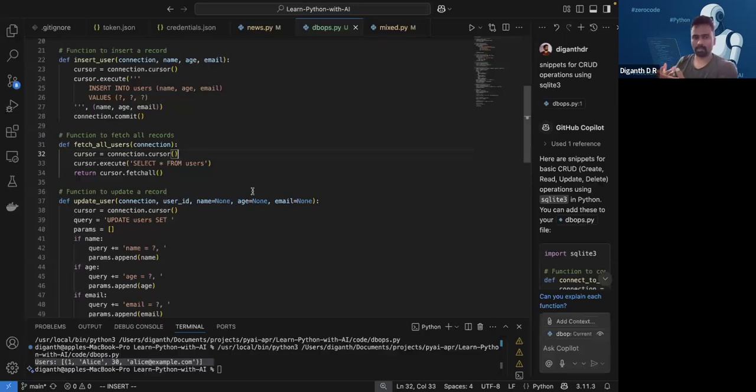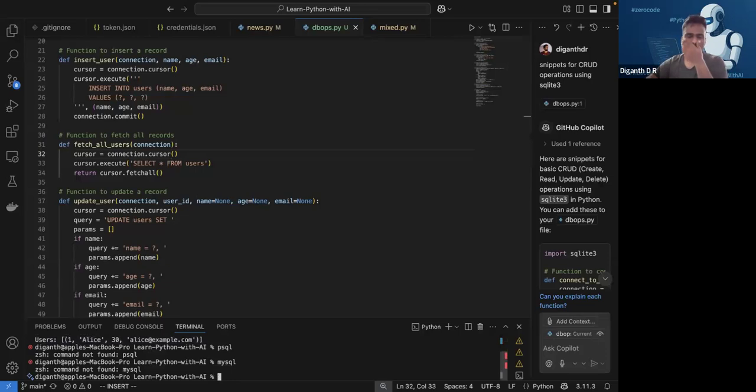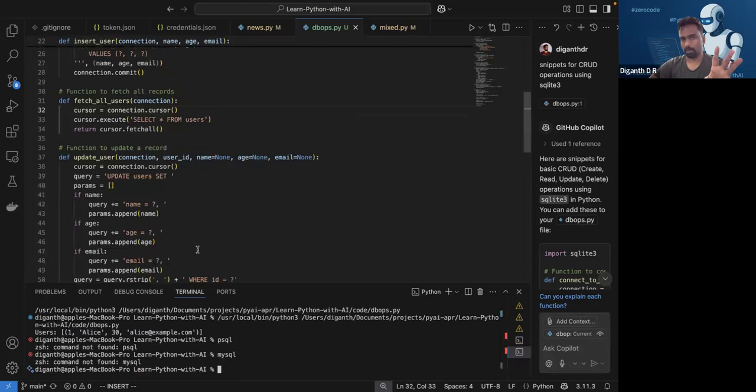All these operations can be done directly on the database. Okay, that is what a database administrator does. He can open a terminal. I'm not sure if I have it, but it's not there. But you can actually get into MySQL. It's not installed. Okay. But yeah, you can do all of these operations without Python, right? So that is what people have been doing so far. Even now, people do get into the terminal and run these queries on their database terminal. So and execute it. That's all.